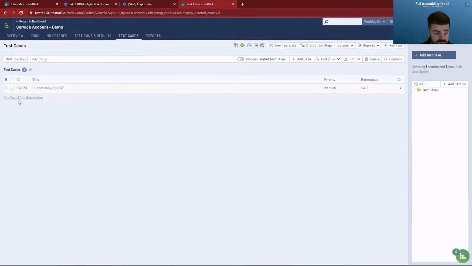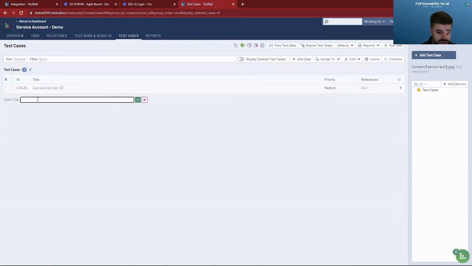But what we want to do now is add more test cases, create more coverage here for our user story, and we can do that quickly using the quick outline mode from TestRail. This is one of the advantages of using a totally separate test case management tool instead of using just a Jira plugin, because from a productivity perspective and the UI simplicity, it's usually better.